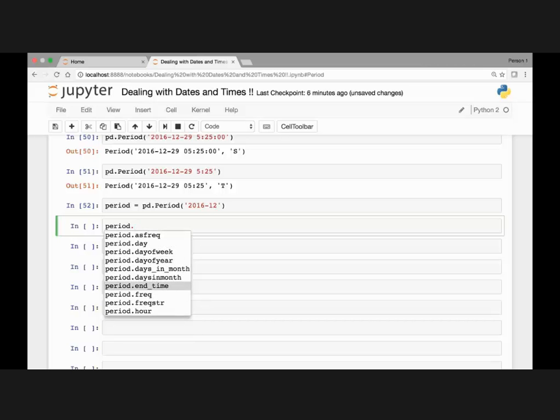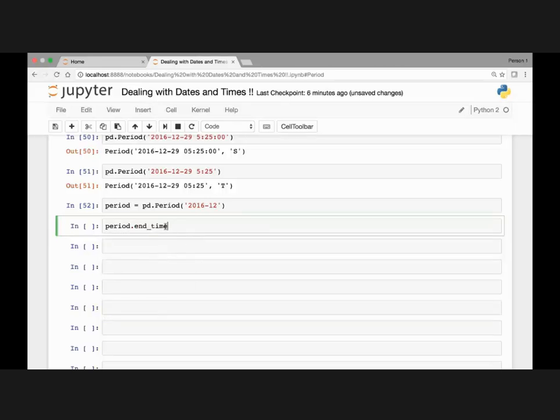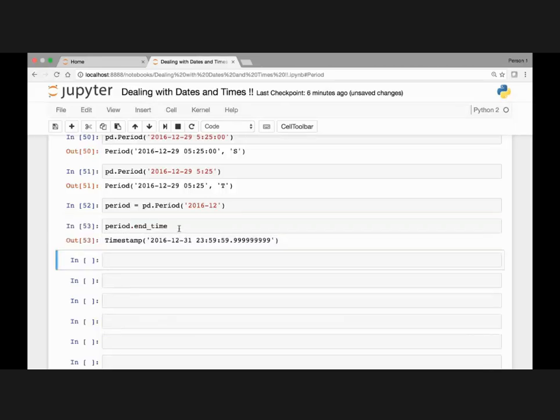So let's call those two properties. Let's first call the end time property. So period.end_time, we have a timestamp, and it ends at December 31st, 23:59:59.99, right? That's the end time.